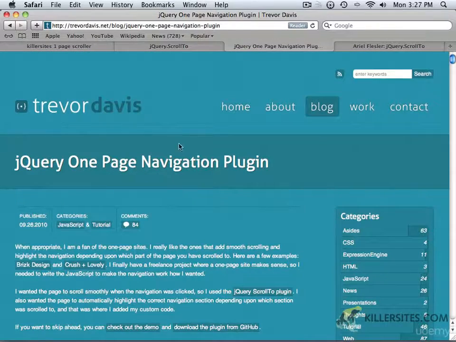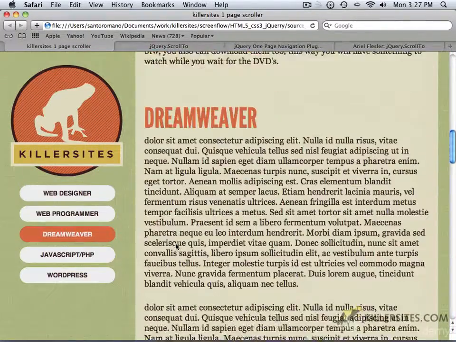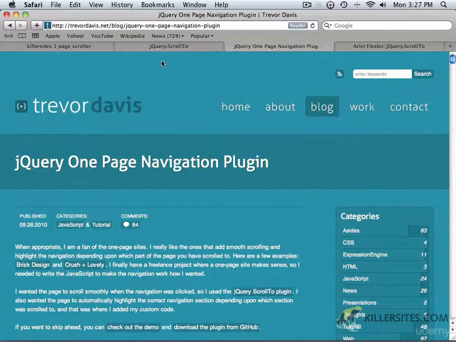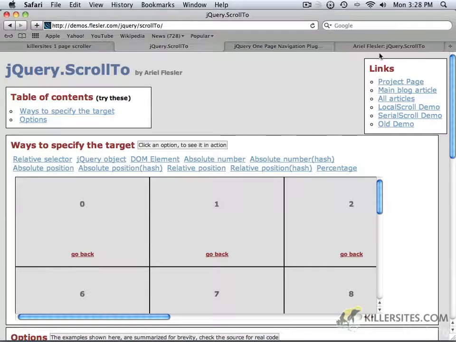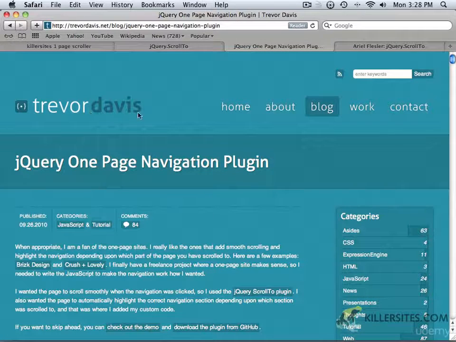The nice thing about this one, as opposed to the simple Scroll To, is that it will also highlight the particular current buttons that we're going to be using, as I described when we slide through these things, and these areas here will just sort of highlight for us. So this is a good one, but do remember that the Ariel Flessler one is really quite nice as well, and Trevor Davis has just built upon that Scroll To one.